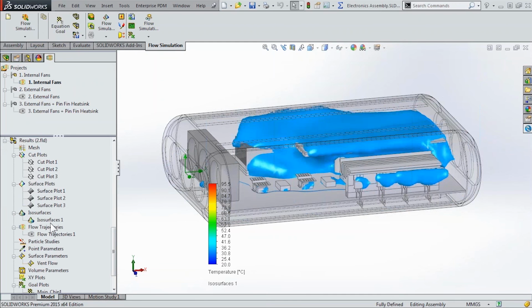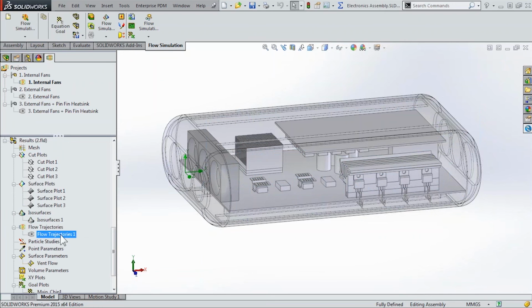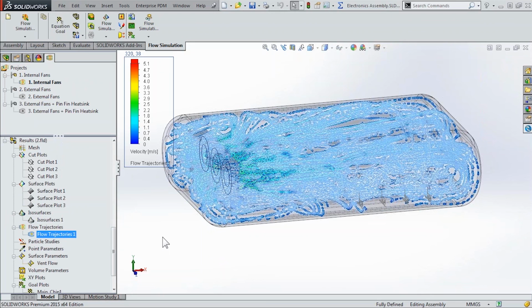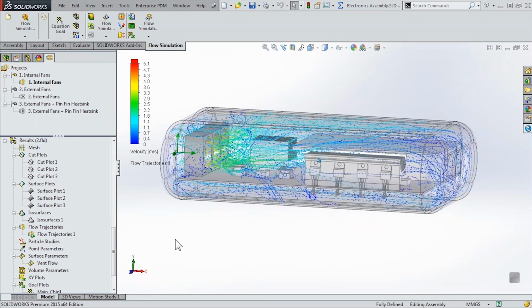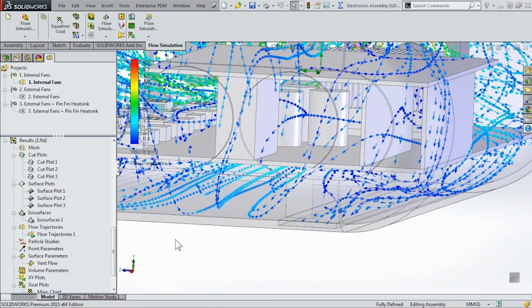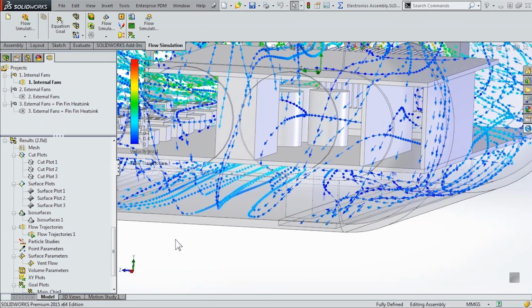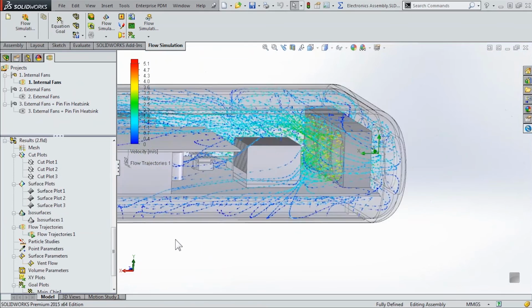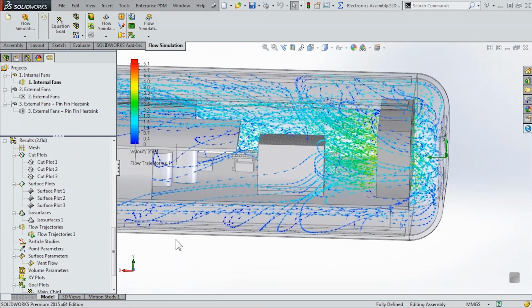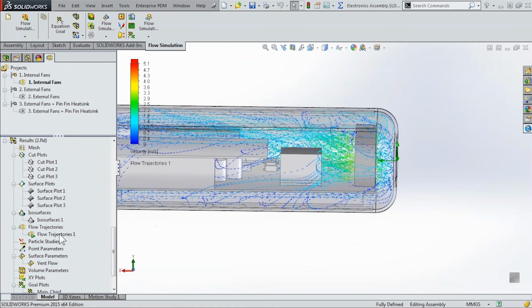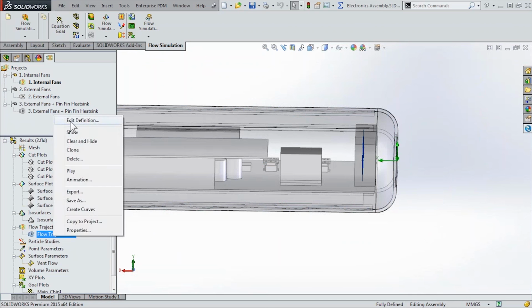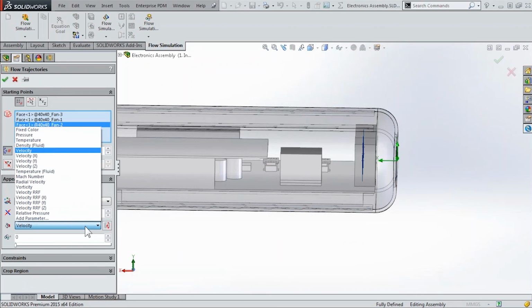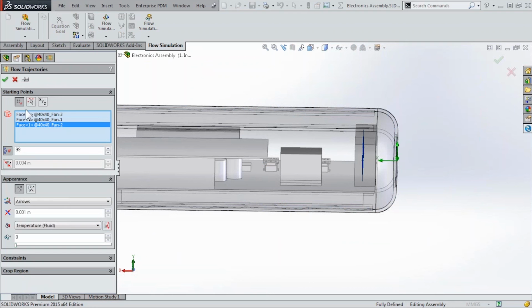So we've been able to generate some very colorful pictures, and doing one better here is using flow trajectories. We can actually visualize the behavior of that flow, and we can play this to really make it crystal clear where this flow is going, where it's speeding up, where it's slowing down. In this case, we're taking a look at the velocity. But of course, we can edit this to instead show the colors being the velocity. Well, why don't we show the temperature?